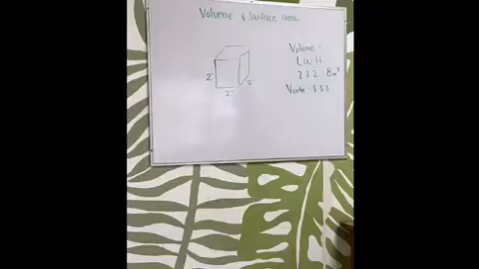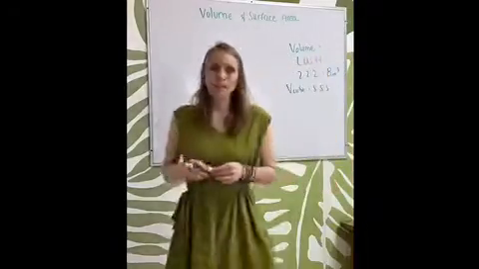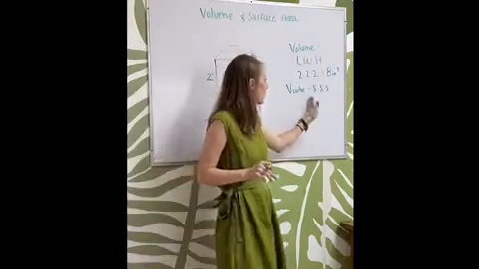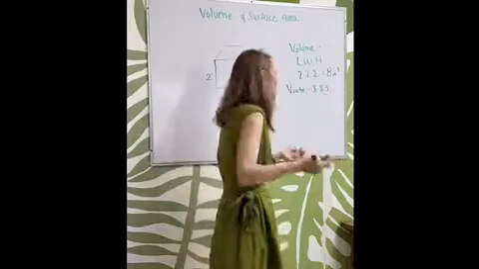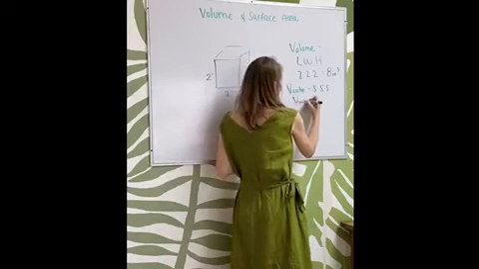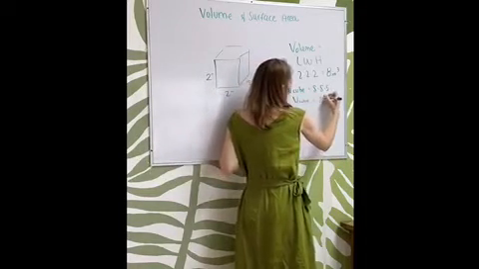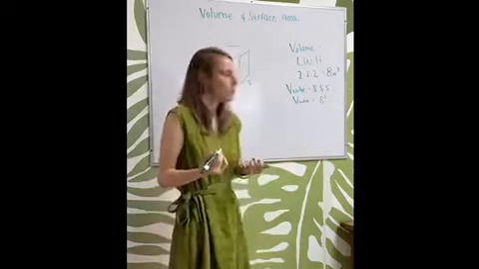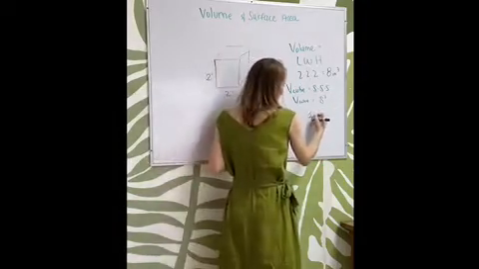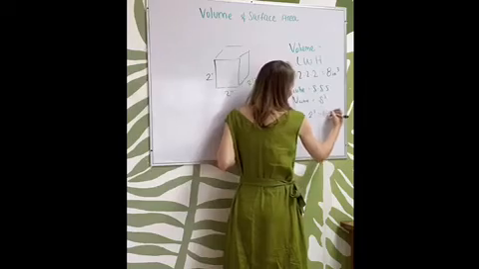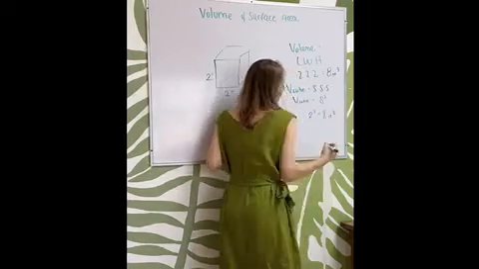So since they are all the same side length, then we are going to multiply them together. They're all the same. So another way you could write this is volume of a cube is side cubed. Does that make sense? So let's look at that. If you put in 2 cubed, you get 8 inches cubed, just like we got before.